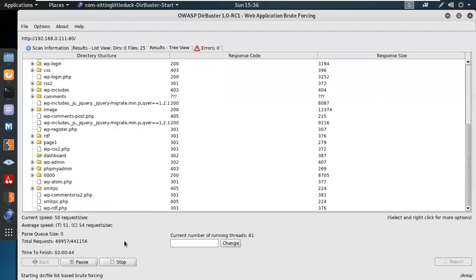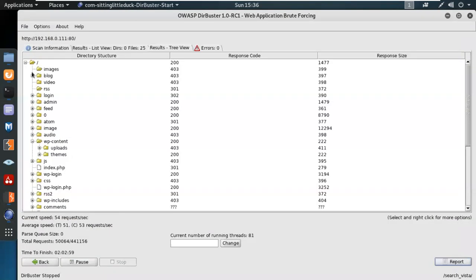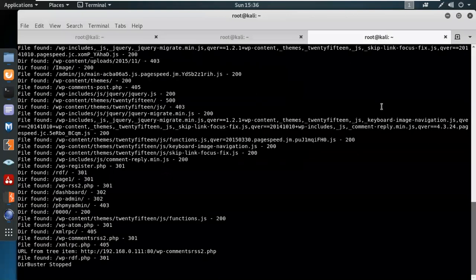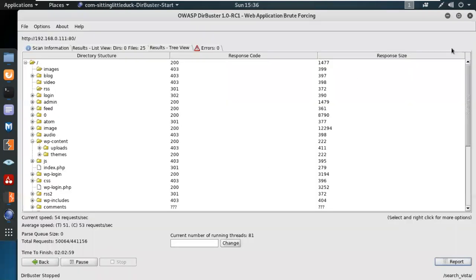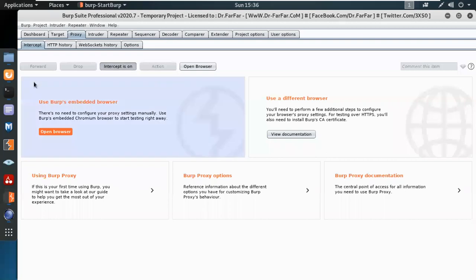I will stop this one because it will hang the server, and I guess on the back end Nikto is still running. So we're gonna try a brute force attack. Let's intercept the request.